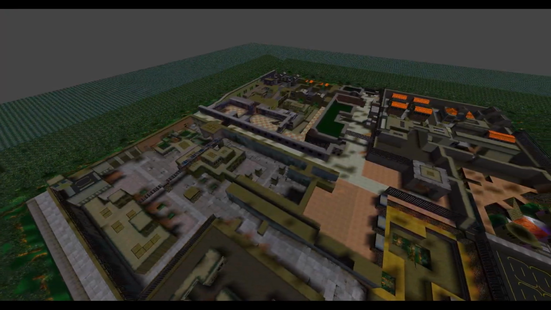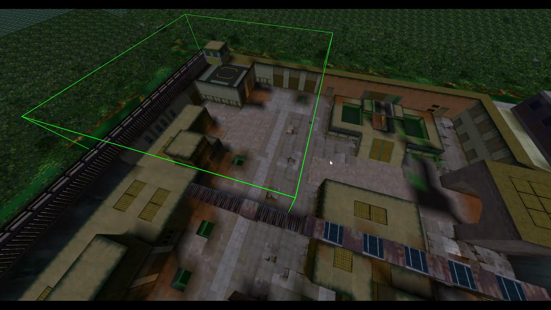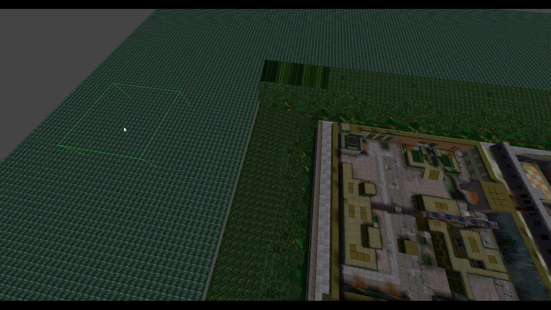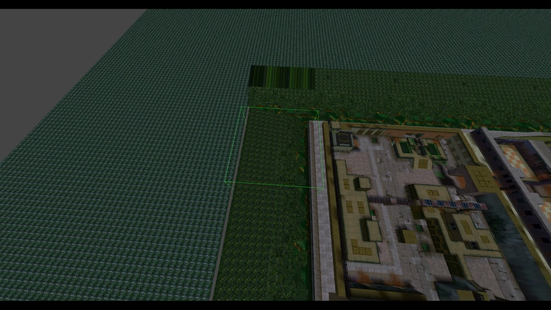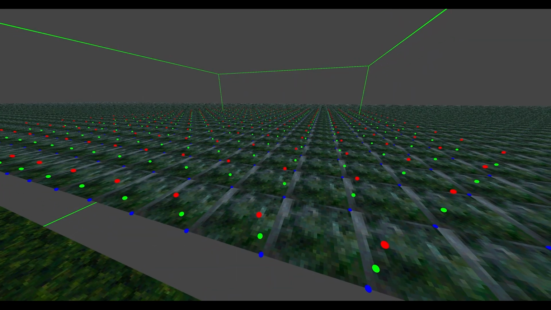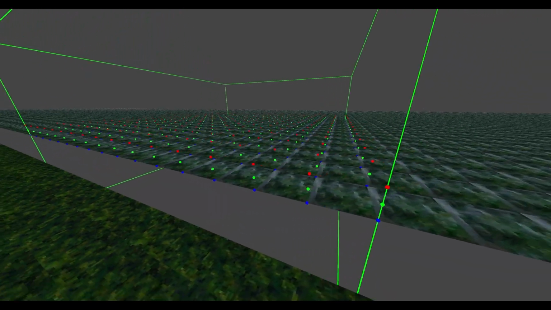Before modeling, we need to understand how FutureCop level geometry works. FutureCop splits its levels into 16 by 16 tile sections. Levels have 4 out-of-bounds sections in either direction. Everything in the middle is playable area. Each section has 17 by 17 by 3 vertices, no more and no less.